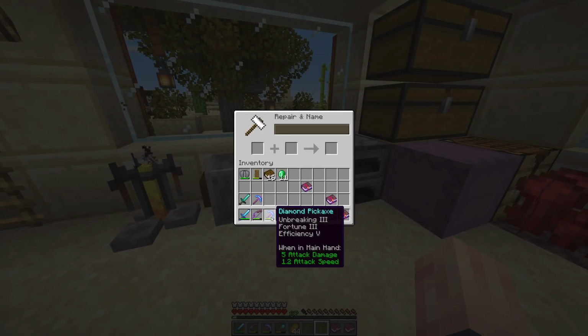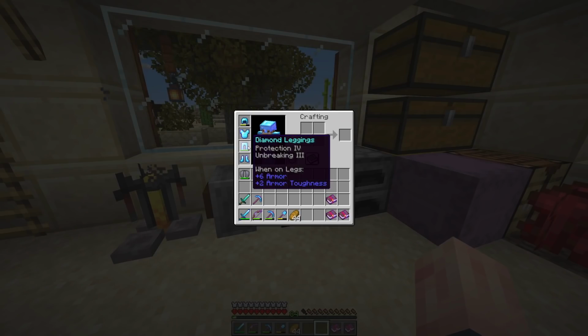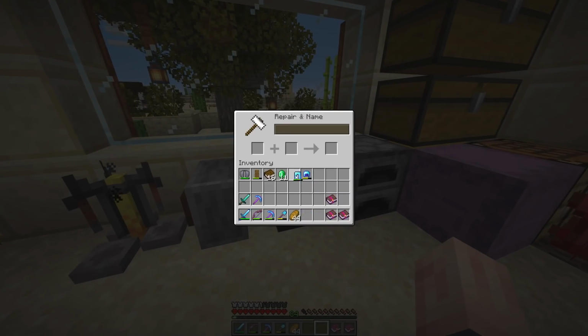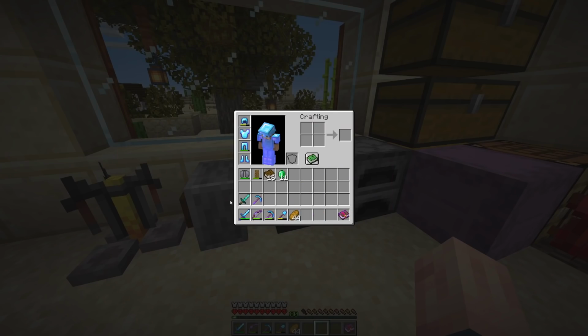Okay, so here we have the anvil. So first, my perfect pickaxe. Here we go. Boom. Okay, so that pickaxe is perfect. Now for my pants and my helmet. Boom, we got mending. So now I think what I'm gonna do is put mending on my sword before I put it on my elytra.